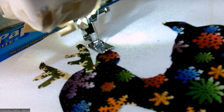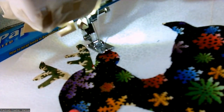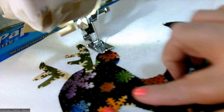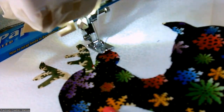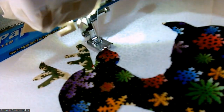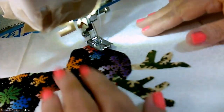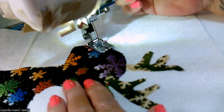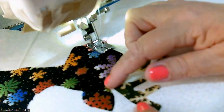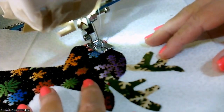Okay, so here we are at the sewing machine, and I've got you as close as I can get you in here to be able to see this. We're going to do this at speed, so I won't be talking, but I do want to say a couple of things. First of all, my glue is all dry. There is no more wet glue on this. You don't want to sew through wet glue, ever. Secondly, when you're doing an applique, the best thing to do is to start with the bottom layer first. So I'm going to start right here, just past where my little nose for my reindeer is, and we're going to sew around. I'm going to skip over the top of this and sew the rest of the way around the deer, and then I'll come back and do the antlers and the nose. So here we go.